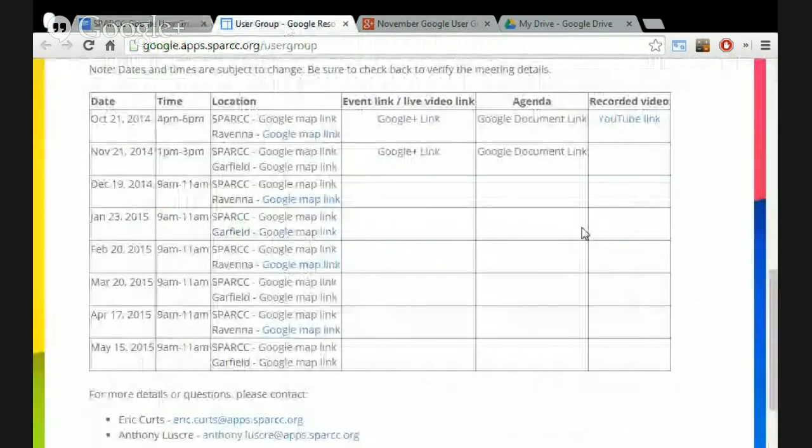Now, at the same time, I do want to mention there is a final column on this grid here, which is for the recorded video. These are Hangouts on air, so they are being recorded so people can view them later. And so when the Hangout is done, within a day or so after that, I will add a link here to the YouTube video so that you can view ones that you missed, or if you need to go back and catch something and see it again, or you want to share this information with a colleague, folks can come here and you'll be able to view all of our archived videos from our different Google meetings.